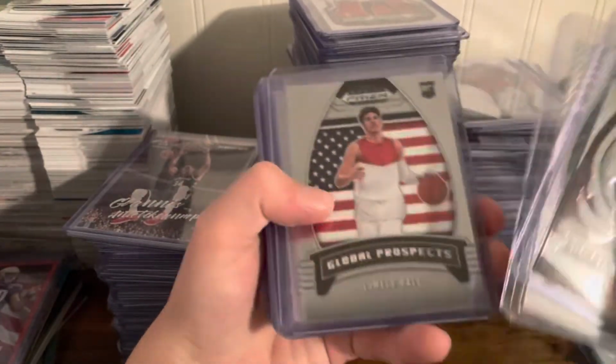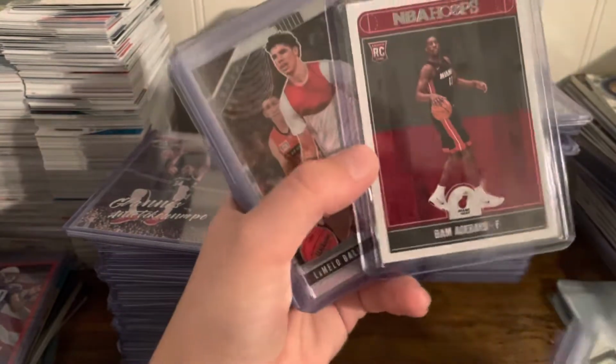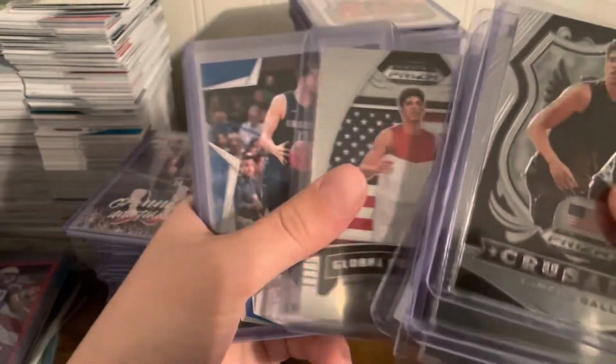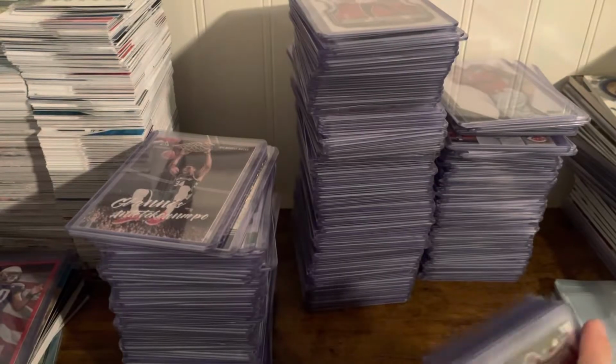So, we got a LaMelo Ball Crusade. I'm just going to go through these. We got a banner, but I have a bunch of these. I pulled this and I top-loaded it, but I have a bunch of other ones. That's a nice silver. Luka rookie and SARS. We're on basketball right now.